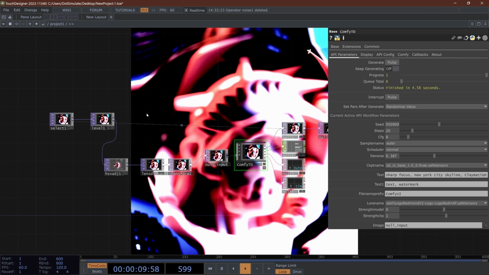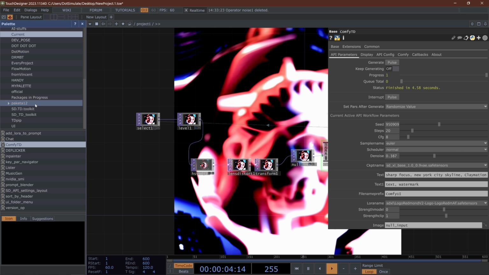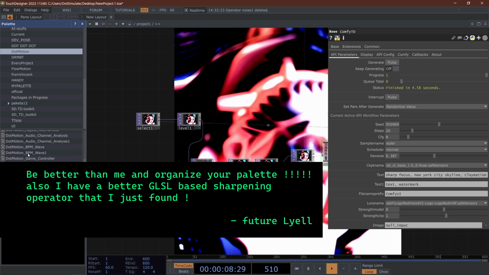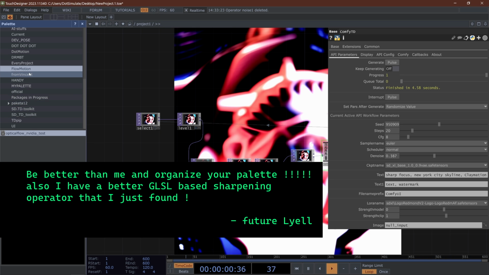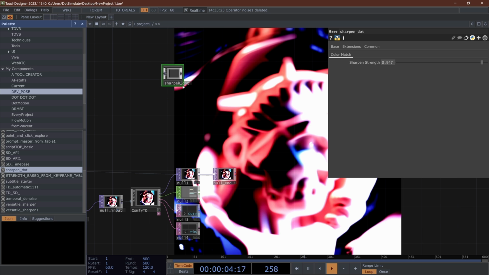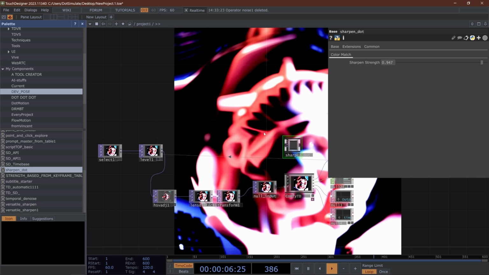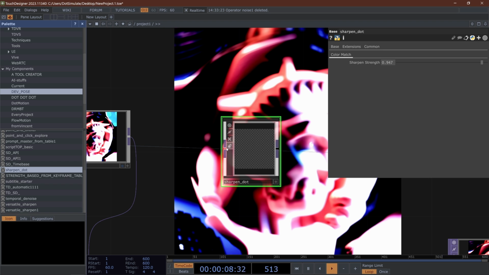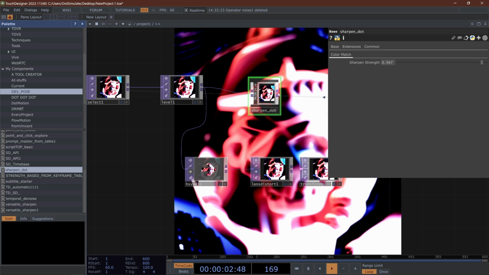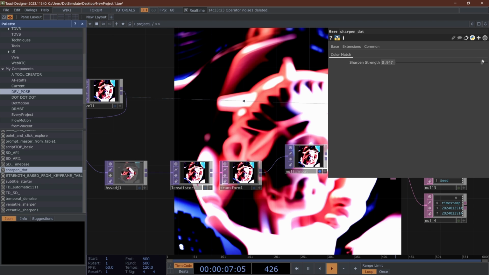Some things turn off generation. Some things to maybe improve the quality is, I don't know where I put things. Take this sharpening operator that I made, which is super simple, but it just gives a little bit of sharpening to the image, provides a little bit more juice.